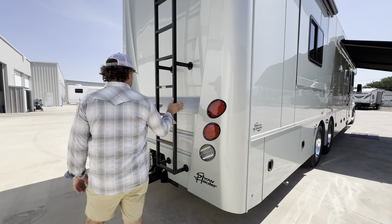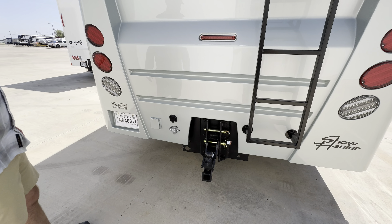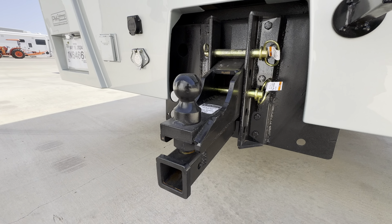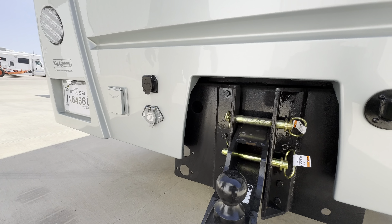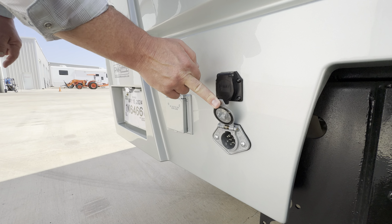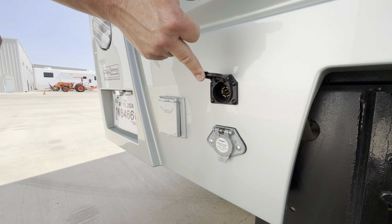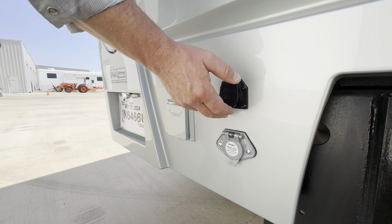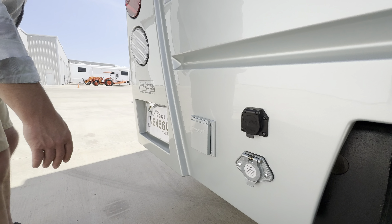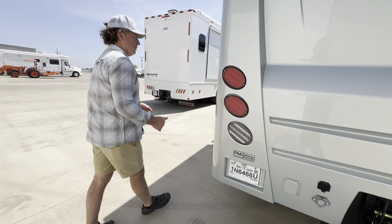Round back, fiberglass cap. It does have the optional ladder. We did the 2-5/16ths ball and the 2-inch receiver down below to be able to flat tow. So basically the idea is some convertibility for a customer. Camera plug right here — these guys are probably going to have some trailers on order. And then that will be just for your regular trailer. And then that is a 50-amp exterior plug to be able to plug in — if they have a big trailer or if they have a buddy that has a camper that wants to be able to plug in.